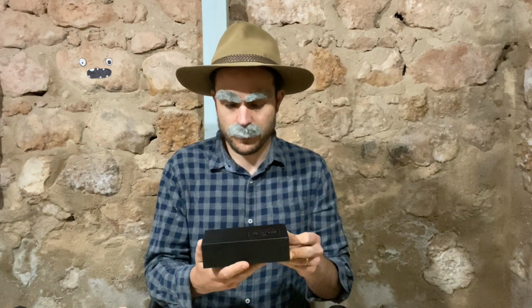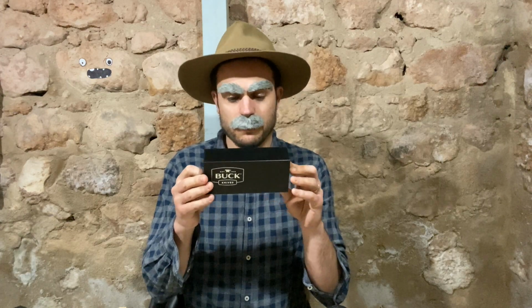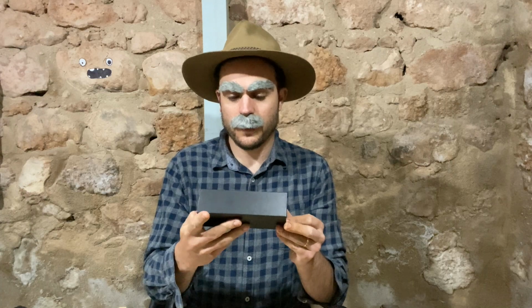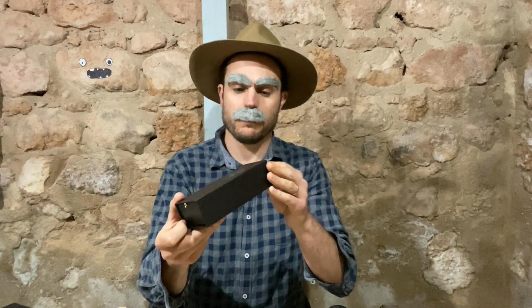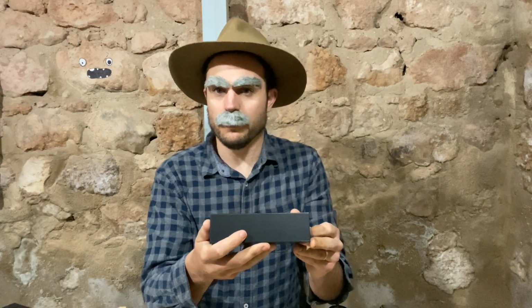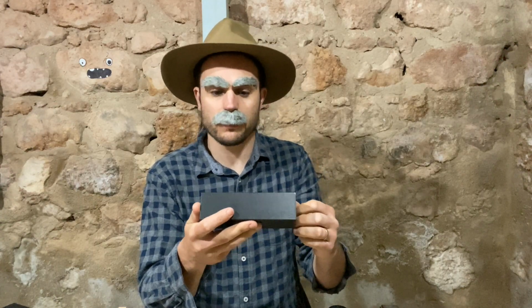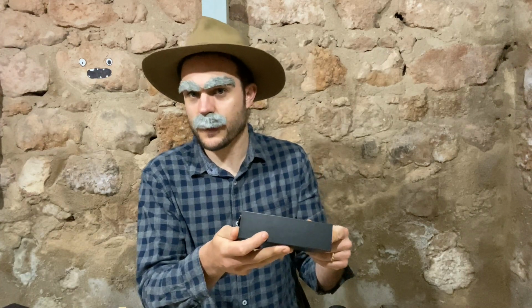So, getting out this Buck knife, Edge of a Legend, a nice little magnetic closure on the box there. And I'm hoping to open it up. It's definitely too small to be a Buck 119, so I'm going to assume it's a Buck 110. I mean, they might have been feeling a little bit jazzy and gone and done something crazy like order me a Buck 112, but I take that as a personal affront to the size of my hands.